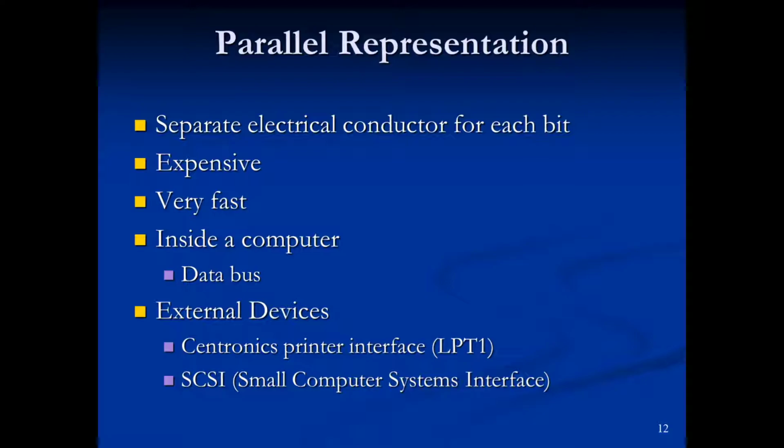So, at first glance, parallel seems really nice. Why wouldn't we use parallel for everything? Because it's so much faster. Well, the problem is it's expensive, prohibitively expensive, the larger scale you get. We have parallel buses in our computers, on our motherboards, but that's because the distances between devices that are communicating over parallel is relatively short. You're one chip on the motherboard talking to another chip, that's a relatively short distance. So you can have parallel lines going between those devices and have it be very fast and not so expensive because it's such a small scale.